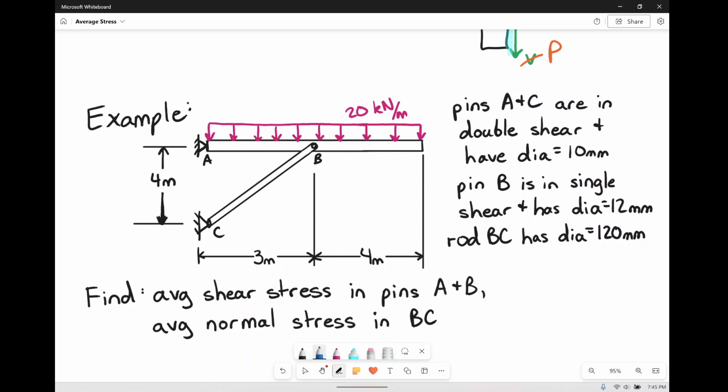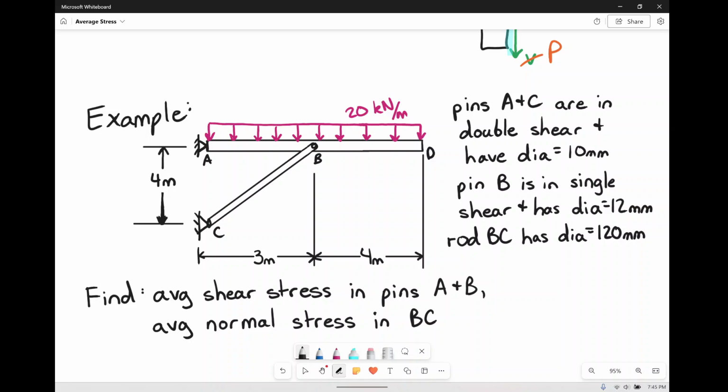AB, I mean, technically we could have little d over here. So we have ABD, the beam ABD. And he is kind of irrelevant as to what shape and size he really is. But we have a uniformly distributed load of 20 kilonewtons per meter. And we have our distances there. And we also have a rod attached to ABD, and that's rod BC, and BC is attached with a pin.